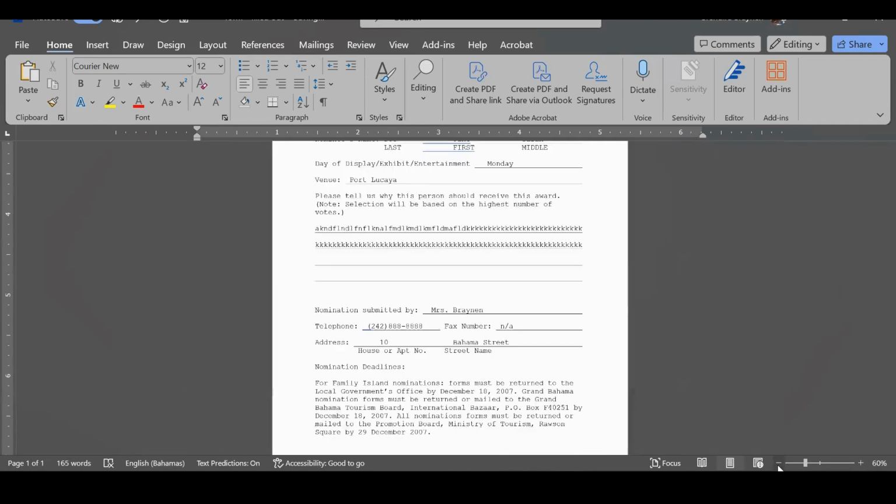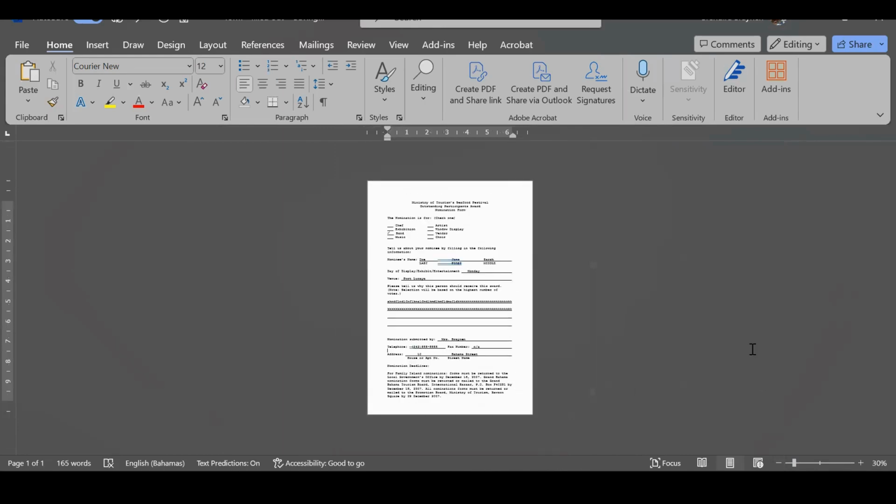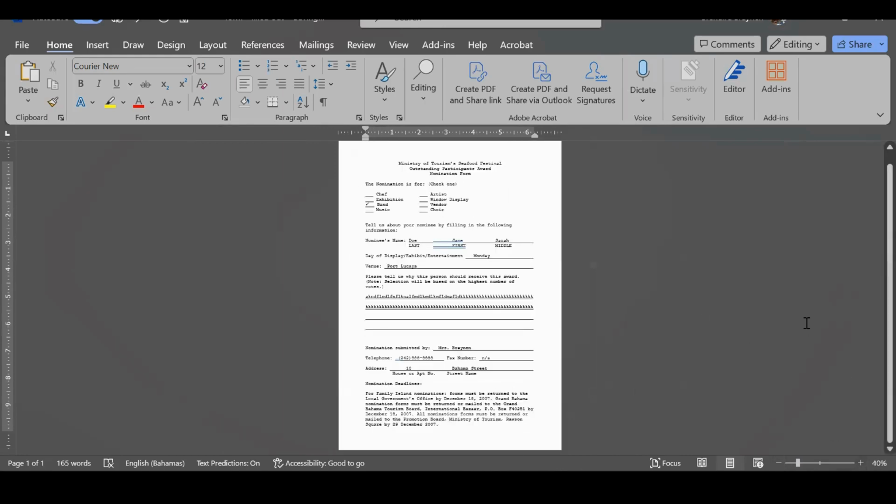So if I zoom out, look at this form. It's gorgeous. It looks like somebody filled it out. It looks like they checked one of them as was requested. It looks like they filled out the information on the lines provided. It is perfect. And so with forms, it can get a little flustering, but you just have to take your time, type the information first, take your time in fixing everything. And it gets better over time.